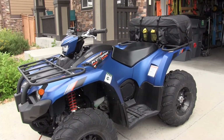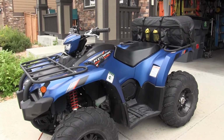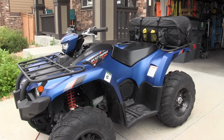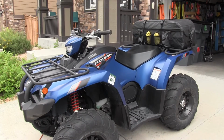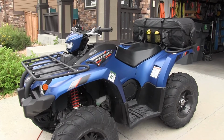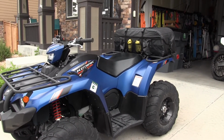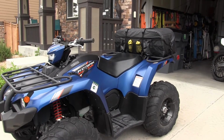It does come with 2 racks. Both of them are metal, and they've got a textured powder coating on them. You can load the front rack up to about 88 pounds, and the rear rack up to 176 pounds, so plenty of weight. One of the big drawbacks on this bike is there's really no storage at all. You've got a little bit of storage under the seat, and that was it. So we did go pick up a bag, that's the bag we just put on the back. I'll do a separate video on that bag, but that certainly gives us a lot more room to carry stuff with us on the trail.